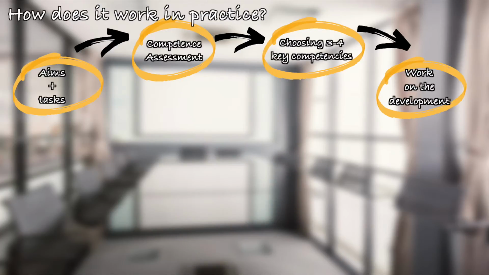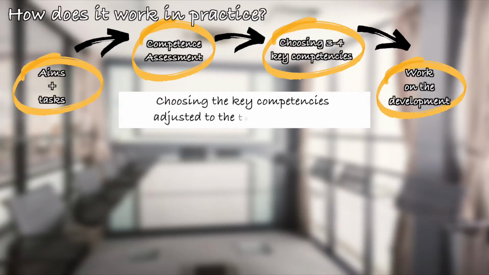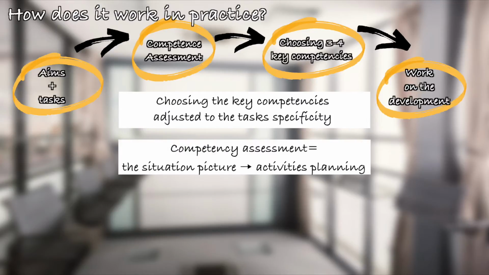Let's allow this set of key competencies to be different, to be matched depending on the goals and tasks, which are set for particular organization parts. Let's consider it being a natural feature of our new approach. The assessment of these diverse competencies will give us a picture of the situation and will answer the question of how ready we are to achieve our goals.